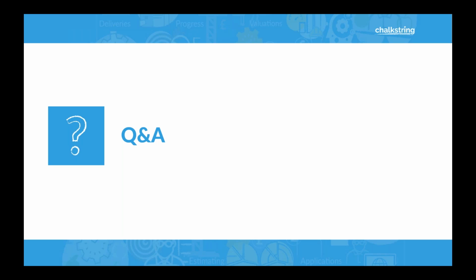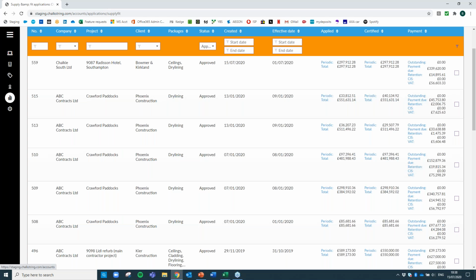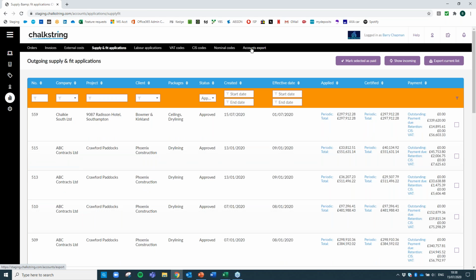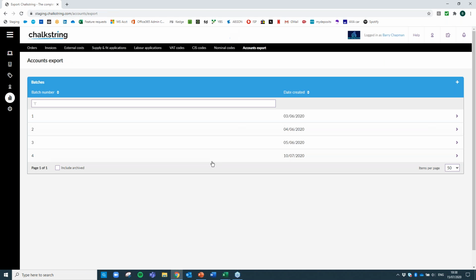So the first question relates to account software, which I haven't really gone into. The question is, what account software do we link to and how does it work? Briefly, what the software will do is it will enable you to batch export information to any accounts package. So we've set this up to be very neutral. The most common accounts package is Sage, without any question. And obviously, there's different flavors of Sage, but Sage 50 is the most commonly used version we come across. But it could be you're using QuickBooks, Xero, Evolution, CIA.